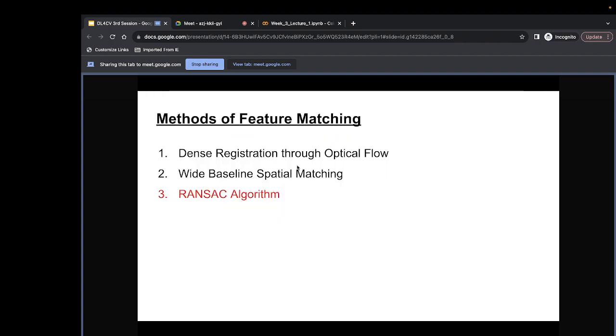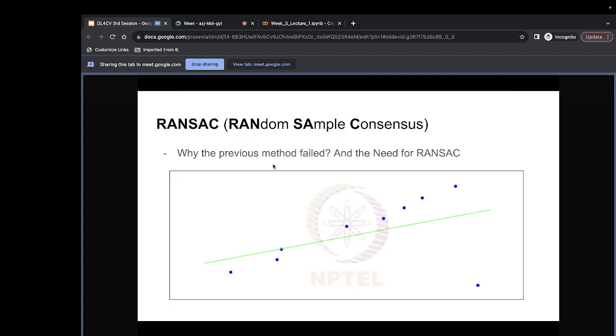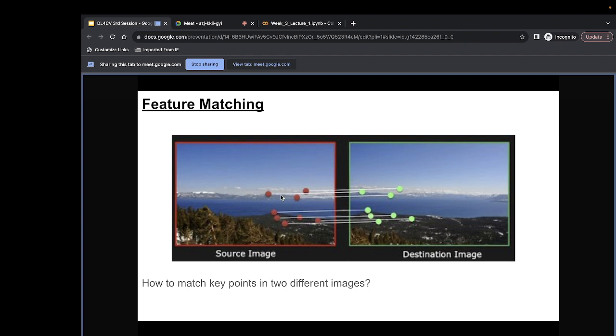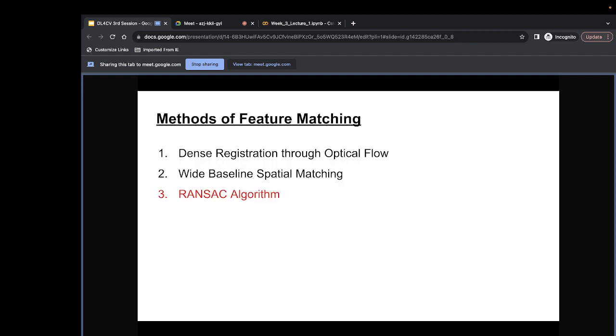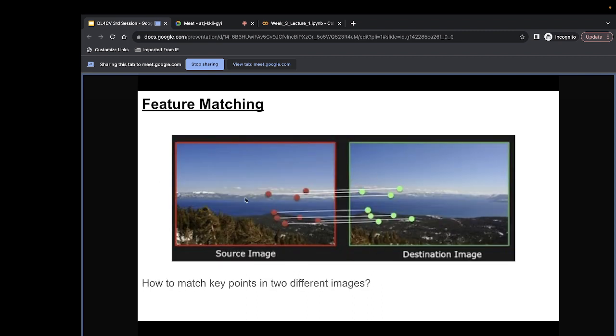So these two algorithms only work when the displacement in the two images is very small, that is, the two images are very similar in nature. But I might give you an image which is not very similar. I might give you a rotated version of this source image, or a flipped version, where the displacement is just not as small as what you see here.